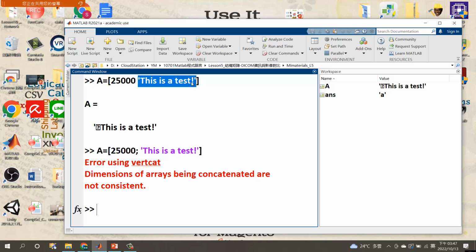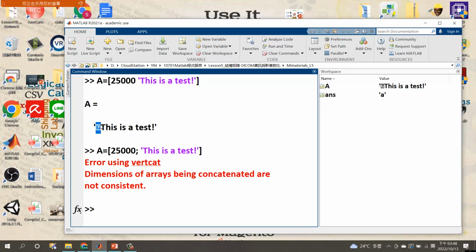It cannot combine both. If you are going to combine both, MATLAB will automatically transfer this number into a character, following the rule that we mentioned before, the ASCII transformation table, if you do remember that. Because my laptop right here doesn't have the Chinese character, but if you try this on your computer, you may find it will automatically transfer to a Chinese word. Maybe you can try this. That's right, it will become the Chinese word, han.